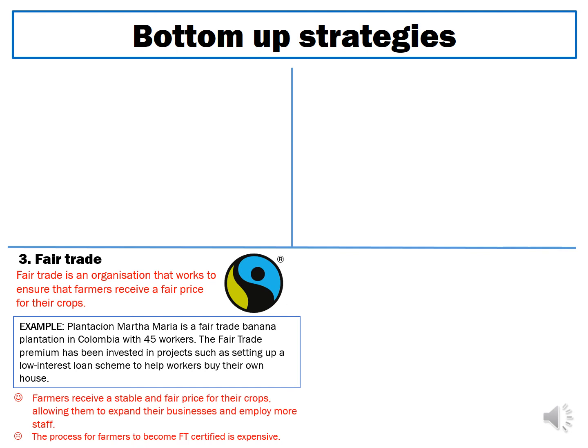An advantage of fair trade is it obviously ensures farmers receive a stable and fair price for their crops, and that might mean that their business can therefore expand and they can employ more people. However, some people criticise fair trade because the process for farmers to become fair trade certified is initially quite expensive.